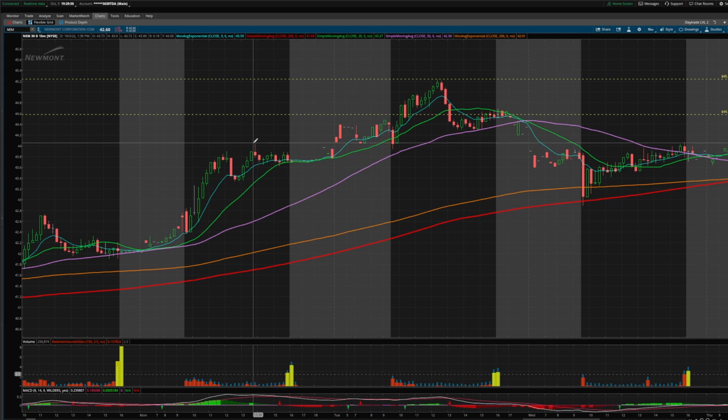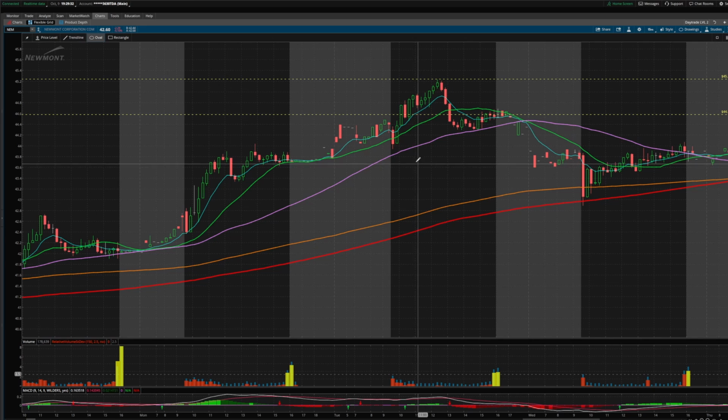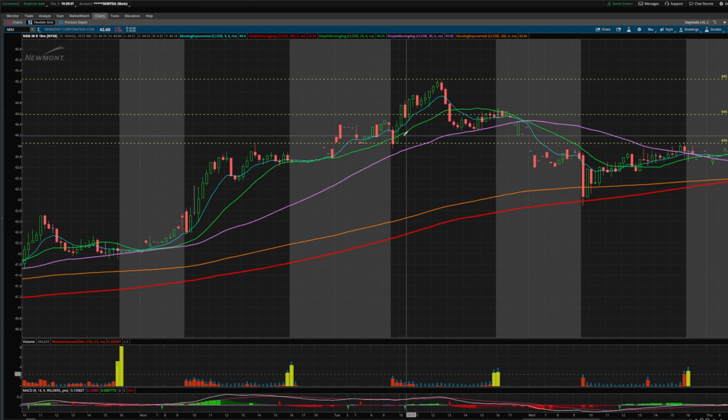Opened up above previous day high. It did come back to test it, as you can see here on that very first red candle, that very first 15-minute candle there. It did come down, it retested, it held. Next candle was green, bullish engulfing. Next candle took it higher. So this was giving me a nice indication that this wanted to continue. It was above the 9, above the 20, above the 50.